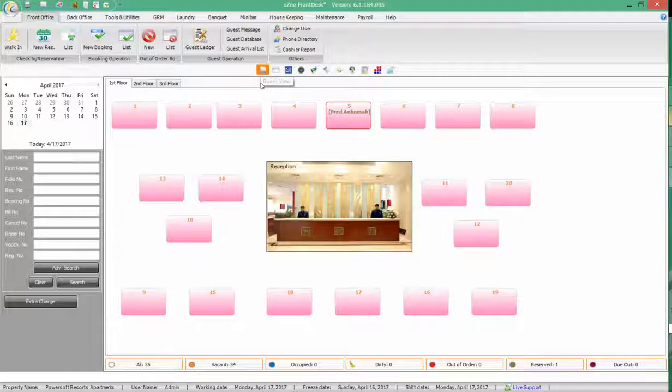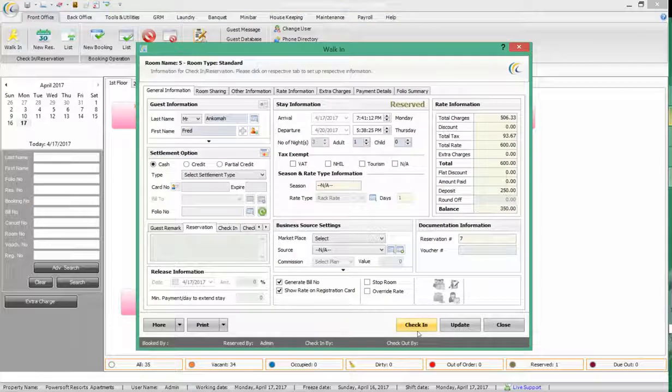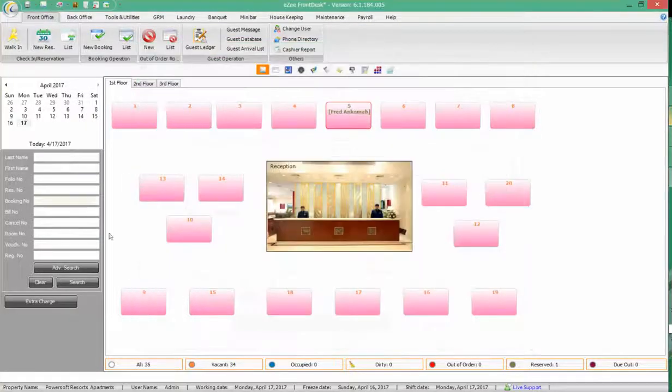So once the guest is due to check in that day, or the guest reports at the hotel on arrival, the process is the front desk clerk can simply open the room like this, or ask the guest for his reservation number. They can simply open the room and do a simple check-in like this. Or they can ask the guest to share his reservation number.